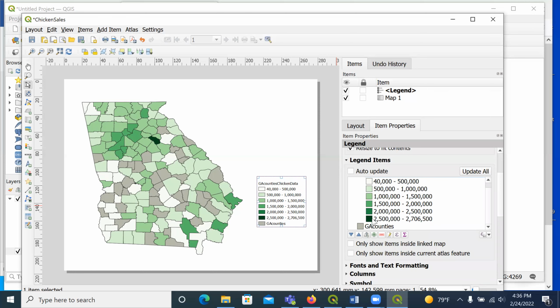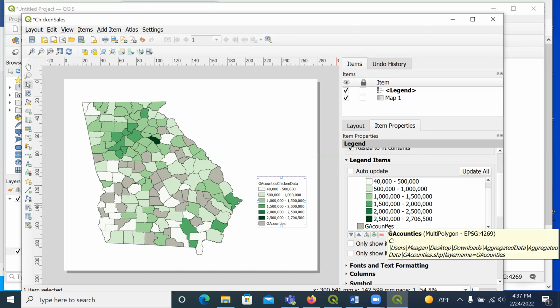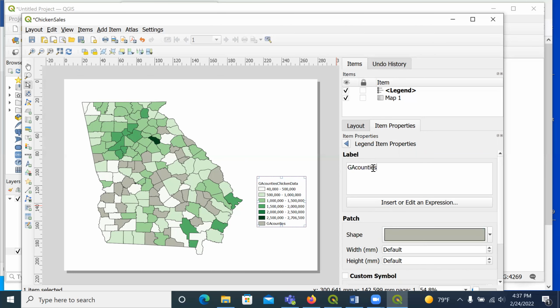We could also change this to be more than 2,500,000 or less than 500,000. I also can change, so right now my Georgia counties are all the counties without data. So I can change this to reflect there are no restaurants. Or however you want.